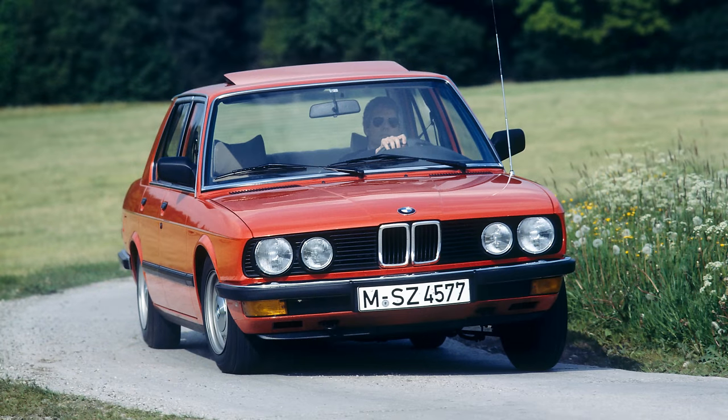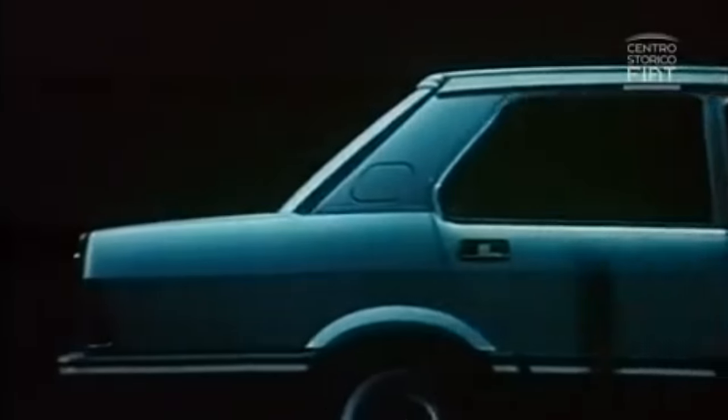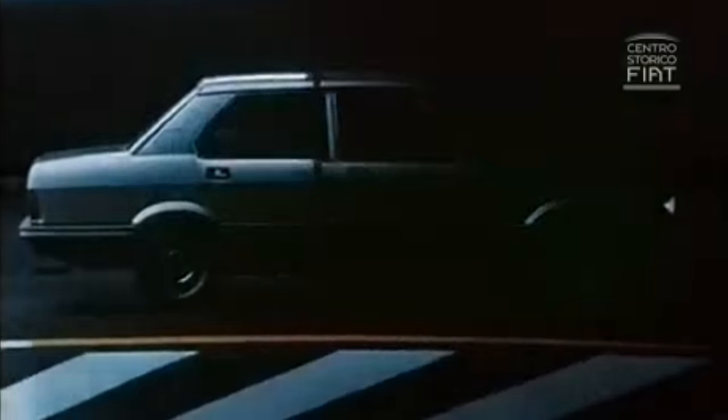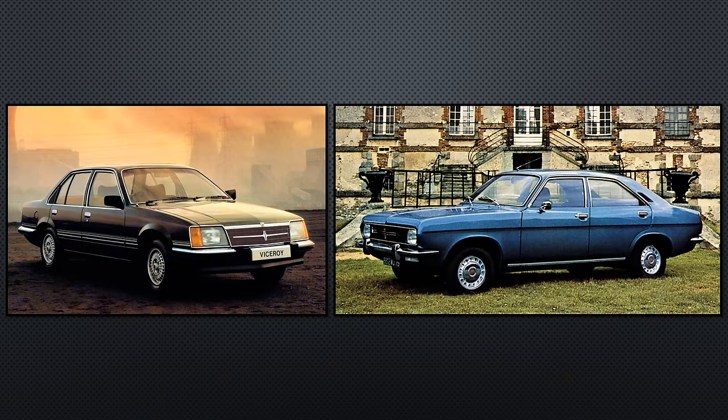That was the line-up in 1980 — a raft of choice. In 1981 the BMW 5 Series got an update, but the big news was Fiat's re-entry into the luxury car market with the Argenta — 'Silver' in Italian. After getting burnt with the 130, Fiat played it safe by reusing much of the Fiat 132. Many would think it's the same car, but the Argenta used all new body panels. It was a little small compared to the competition, but it got Fiat at least a seat at the luxury car table. In 1982, BL's unloved Princess got a ham-fisted update as the Austin Ambassador. The Vauxhall Viceroy bowed out along with the ageing Chrysler 180, which had already been replaced by the Talbot Tagora two years earlier.